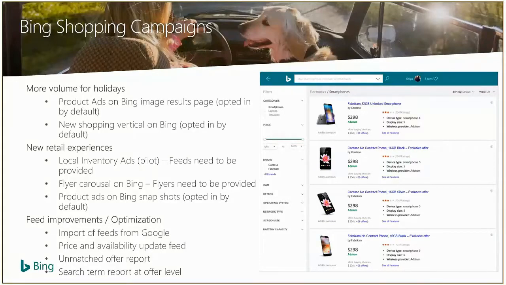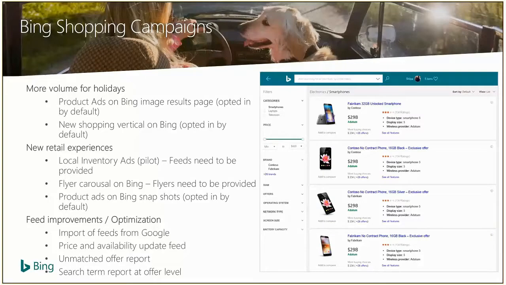Again, you don't have to do anything specific to make sure your ads show up here. As long as your campaigns are up and running, optimized, and your feeds are optimized, you should be eligible to show up on the second page as well. With these two, we do expect that you will see an increase in your click volume around 7 to 8%. So super excited about this and hope you too are.